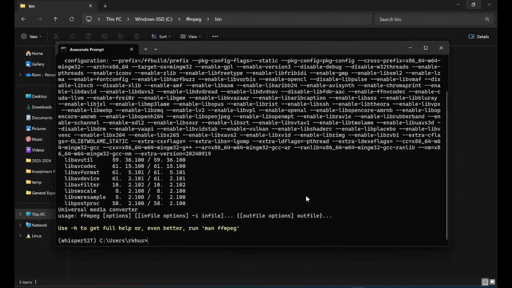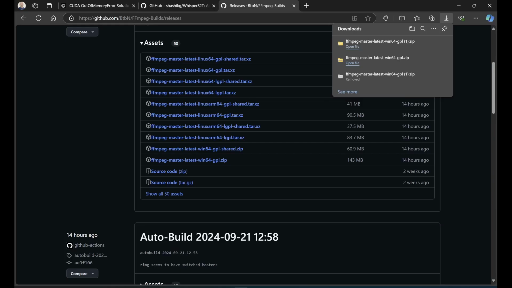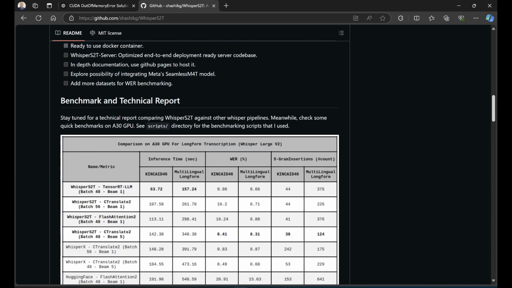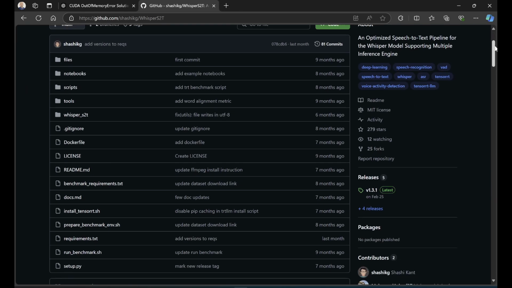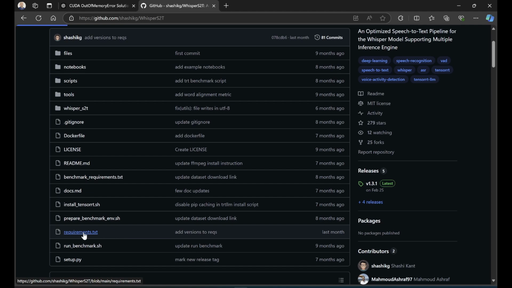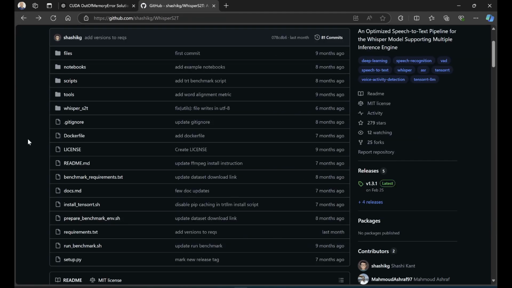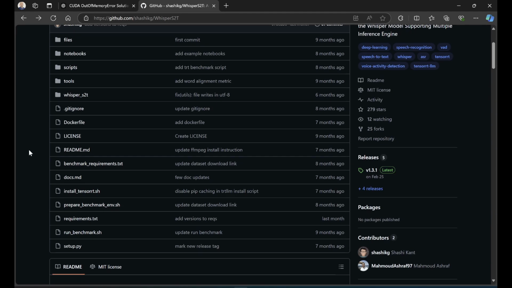The second prerequisite, which is the CUDA. So you need to install an NVIDIA CUDA. So if I go back to the WhisperS2T GitHub repo, if I check the requirements, does it mention anything? It says over here that you actually need Torch 2.12 and CUDA 12.1. So one thing you can do over here is that you can clone the repository and then pip install the requirements, but you still need to install the CUDA version, I think, directly.